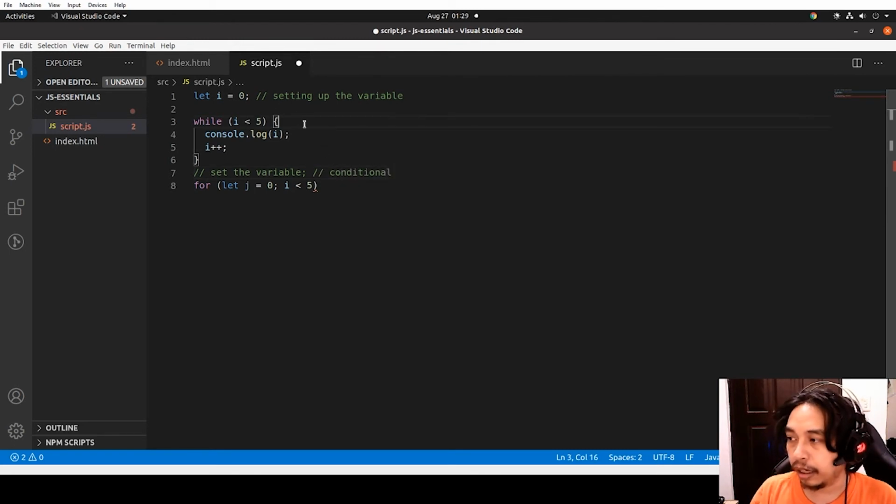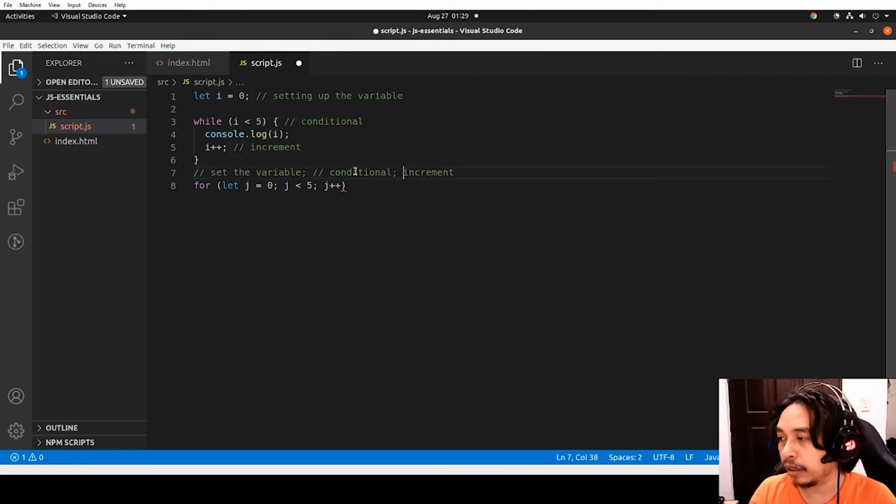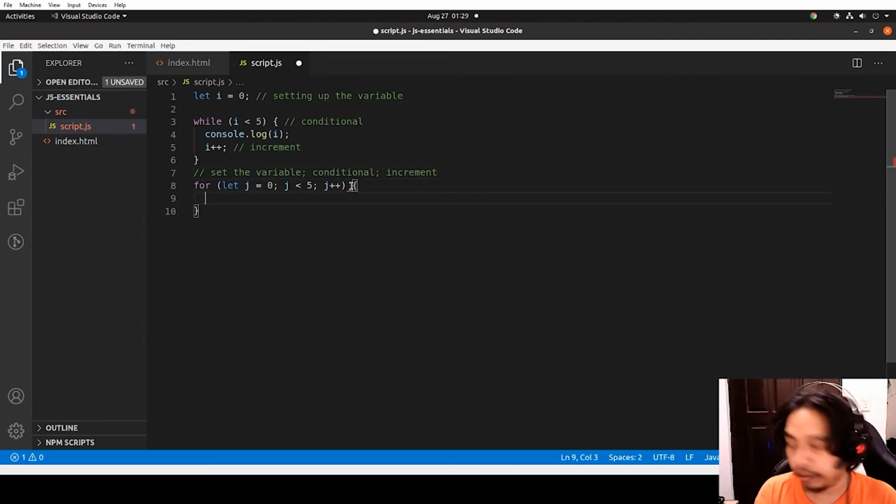And then the increments. Oops, we are using not i but j, and j++. So this is the increment. Let's remove this one. Yeah, and that's how we set up the loop.